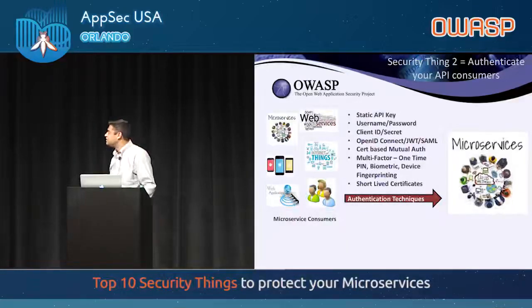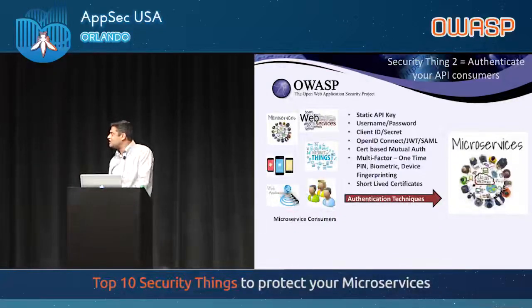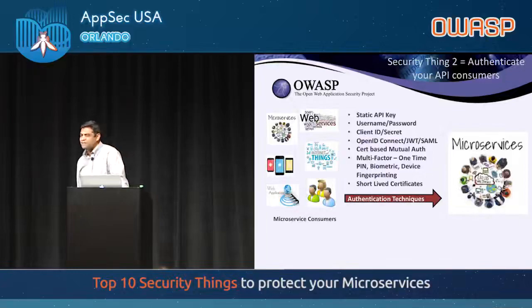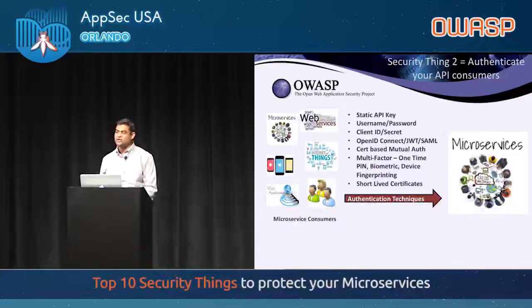If your microservice is a very high security use case, then you may use a one-time PIN along with one of those mechanisms that I already mentioned. Or you can do a biometric, a device fingerprinting. When the customers are hitting your microservice, you will drop a cookie on that device, or if it's a mobile app, then you have a device ID, and you know that this particular person always comes from this device. So those are all the multi-factor authentications that you can put if you have a very high security use case.